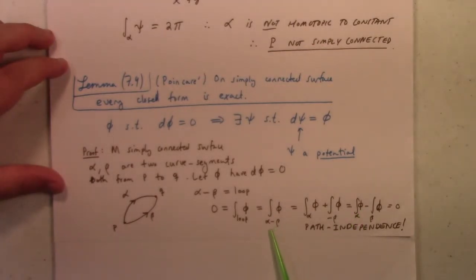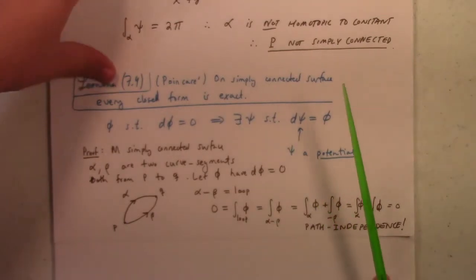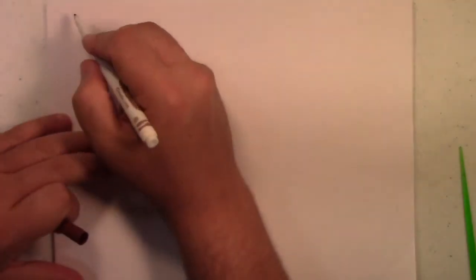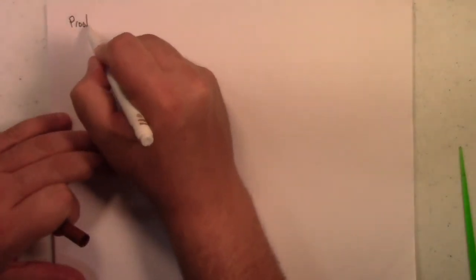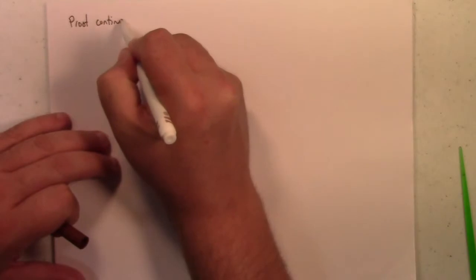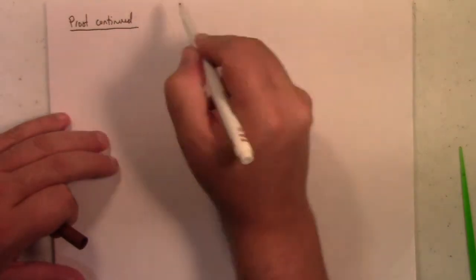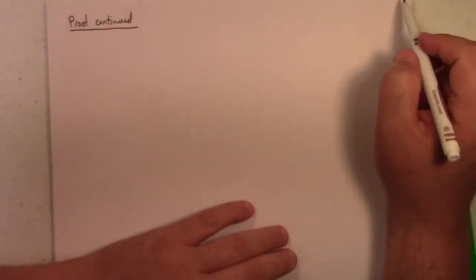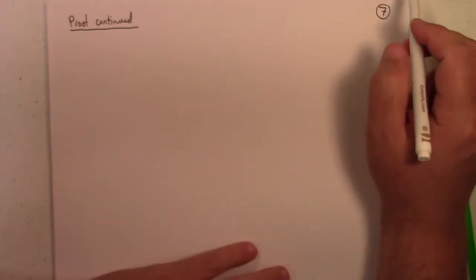Anyway, then standard integration stuff, so alpha minus beta is alpha plus the minus beta curve, but then the orientation reversing bit pulls the minus out of the reverse the curve direction. You pull the minus out, and there you have it. Integral over alpha is equal to the integral over beta of the form V. So we have path independence. Now that lays just what we need to complete the proof. The rest of the proof is basically based on that little observation we just made about path independence, because that allows us to basically define that potential form in terms of the integral over the form itself.